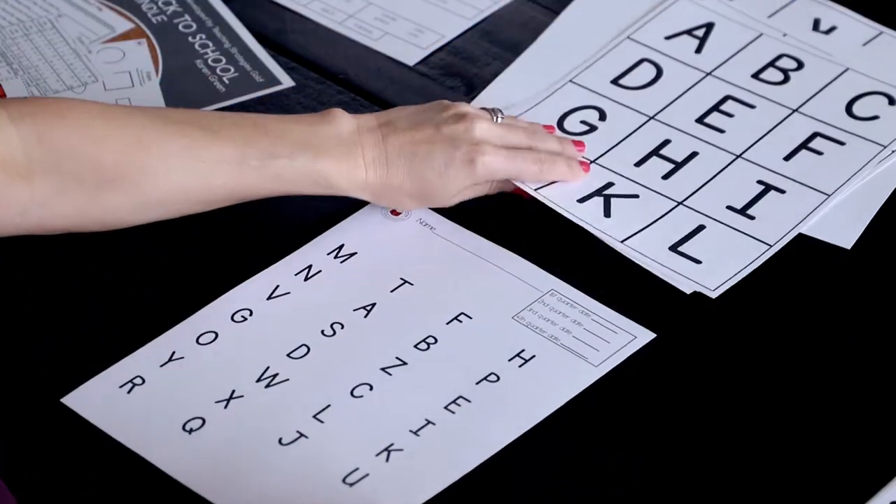In our curriculum we don't typically teach the uppercase letters, and the reason is they're all very visually similar. When we do writing, we typically teach the lowercase letters — kids are only going to need two or three uppercase letters initially, which are the beginning of their first and last name. I do the uppercase letters in the assessment because I want to see if they know them, but I'm not focusing a lot on those. I'm focusing more on the lowercase letters. So the first part of the assessment is our letters.